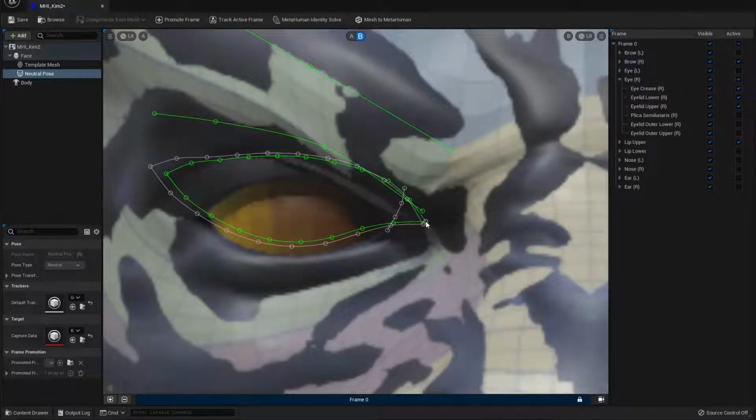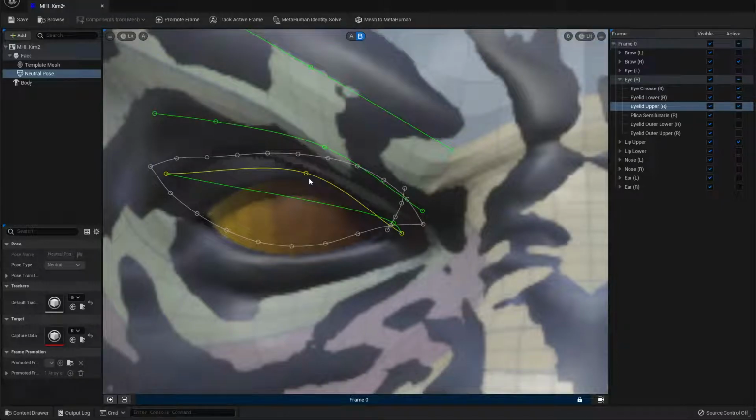You don't want to move any of these. Find out which one's the upper.